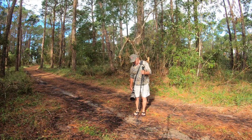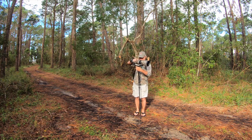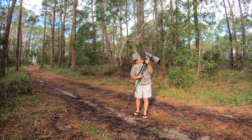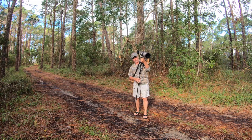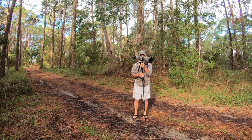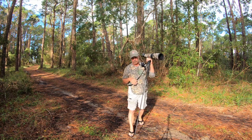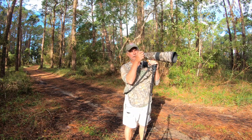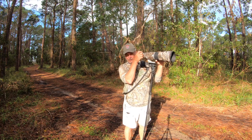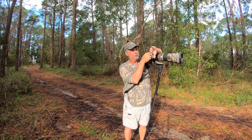All right, this is the final tip. My monopod disconnects very easily and very quickly. So you can take it off and use it. It's adjustable — you can get your height — and this final tip is using it as a monopod. It steadies your shot. A lot of times when you come up on a bird or animal you're sitting there waiting on it to do something. You can actually just let it hold the weight and you can turn the zoom in and out. You don't get tired of holding it because sometimes you'll sit there for five minutes waiting on a bird to do something. It's a waiting game.